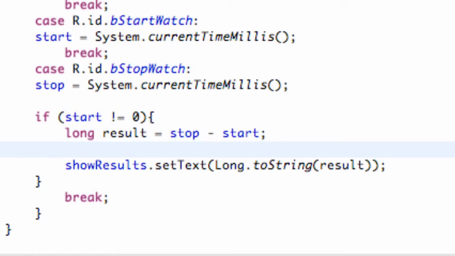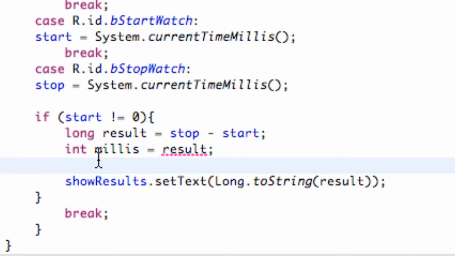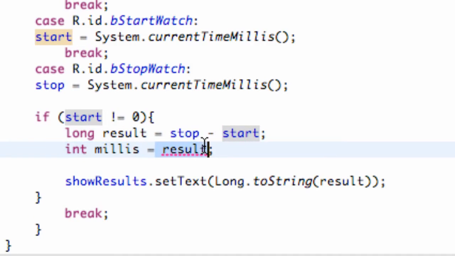So first, we're going to set up some int variables within our stop button. So we're going to say int milliseconds, or mils, and we're going to set this equal to our result. Nothing new there. Again, we have our stop and our start time. And it's giving us an error right now because we're trying to set up an integer and you're trying to set it equal to a long.